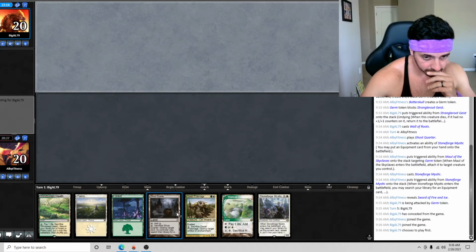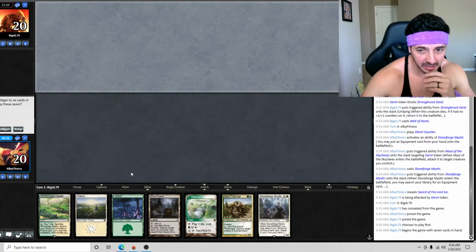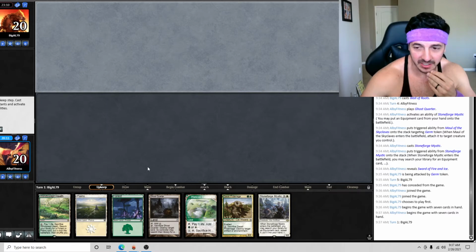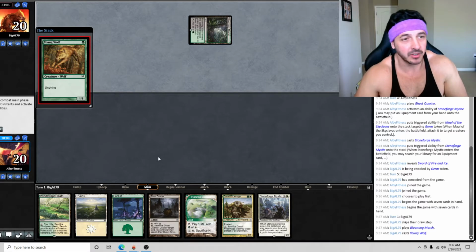So, we know Stoneforge is good. But we also know they're a fast deck. Oh boy. Let's keep. This is a risky keep. This is a very risky keep because it's a slow keep. If they have a fast start, we could be in trouble.